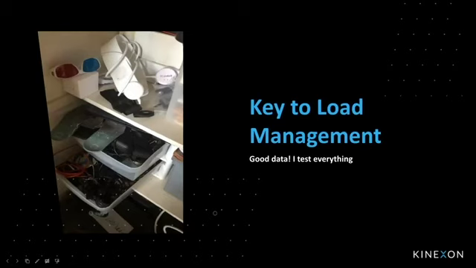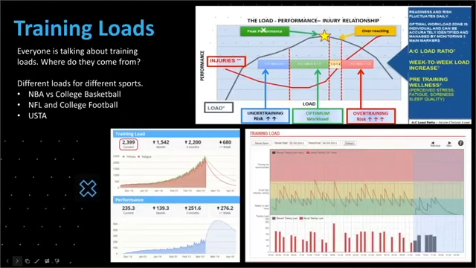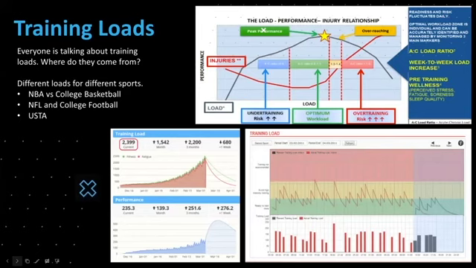So that's the one thing you've got to do. You've got to test things out. There's a lot of technology out there. There's a lot of stuff that's very misleading as well. So understand what you're looking at. That's the most important thing. That's why we test things. I give it to teams to test. If it doesn't work out, we go on to the next one. So a lot of the stuff in my closet right now are things that didn't make it. So this screen here is very ugly and very messy, and that was designed, okay? Because that's the problem with training loads out there right now.